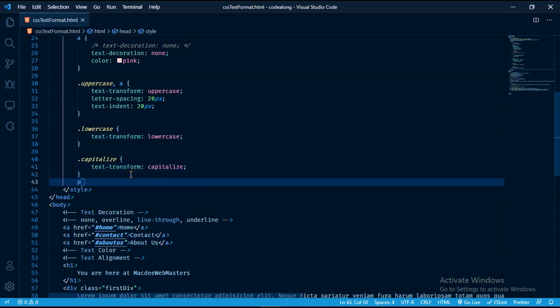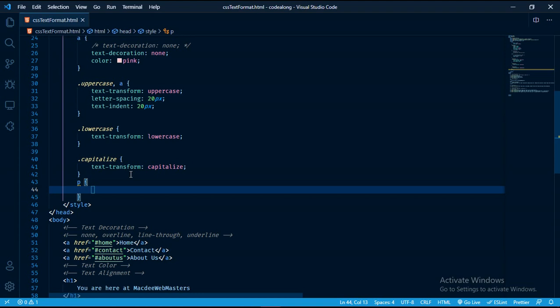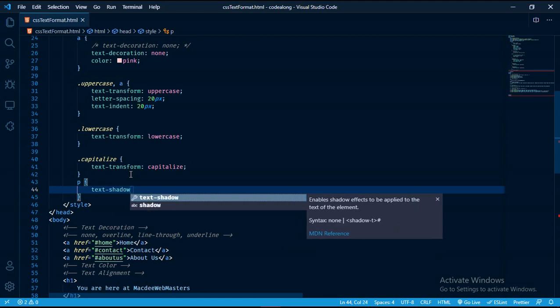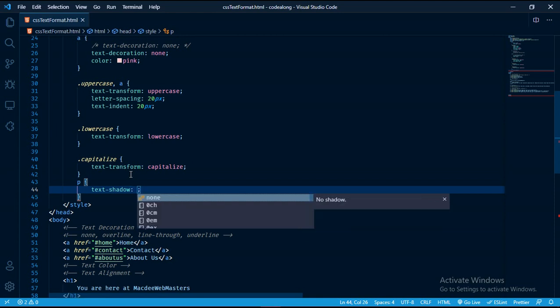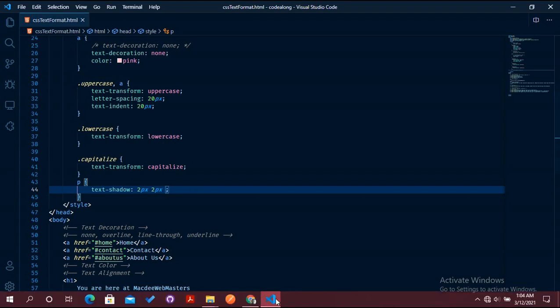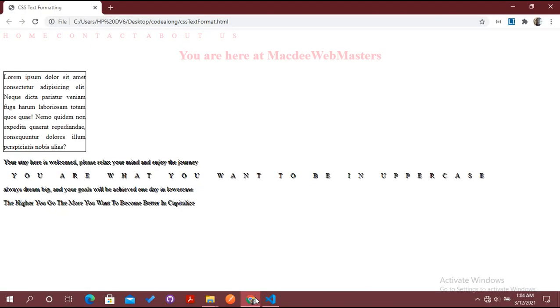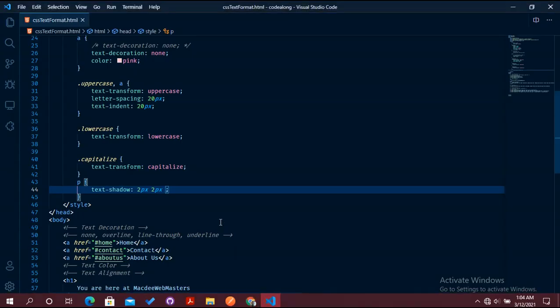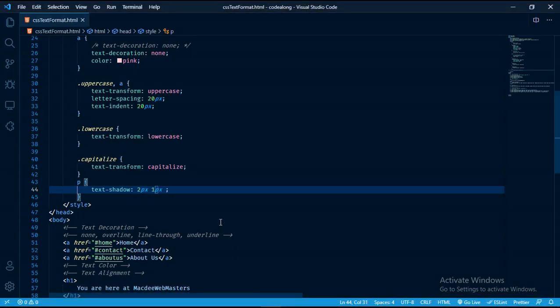Let's target the P elements in this page. Let's have a shadow attached to it. Then we have a text shadow attribute. Text shadow, 2 pixels, 2 pixel. Let's leave it this way and see how it is. Okay, and as you can see, it added a shadow here. So let's decrease this to 1.